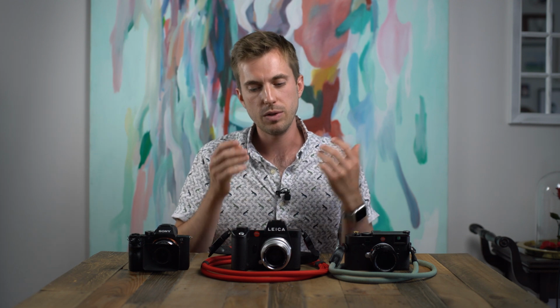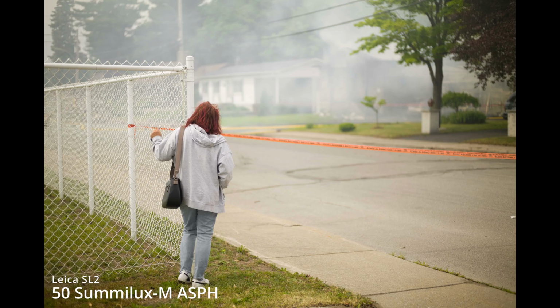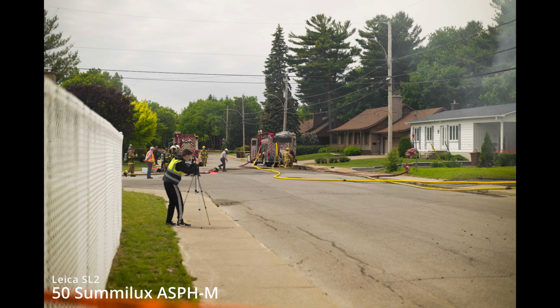So as a Leica M shooter, I always have an M on me, and I really wanted to see if I could carry that over into a different camera body, because the Sonys that I have are pretty much just workhorses. They don't inspire me as much as the M's do, and I also find that the files coming out of the Sonys require just a little bit too much post-production work, and unfortunately they also do not behave well with my Leica M lenses. And so that's where the SL2 really comes into play.